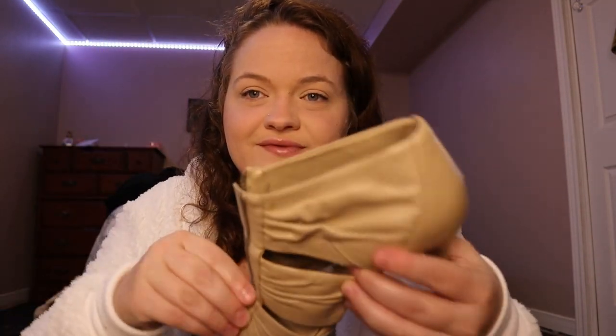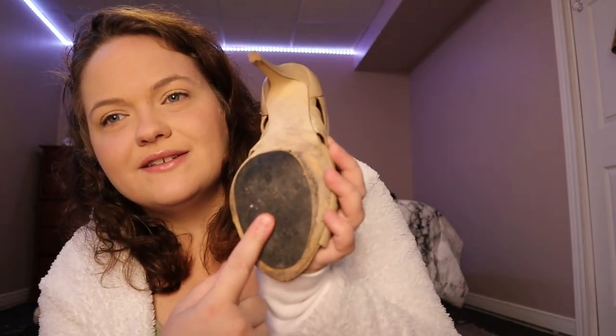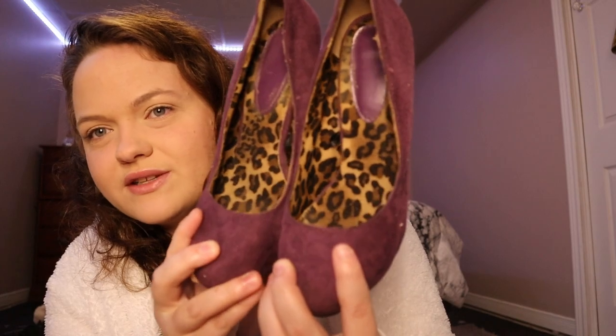Back when we used to go out to the clubs I couldn't find heels I liked. It was skin-tight dresses and high heels you could barely walk in, on stone gravel walkways to get to the club. I found these ones from Aldo — they're pretty stiff. These are my birthday shoes from when I turned 19, because in Canada you can drink and go to clubs at 19. They have a grip pad on the bottom. I also have purple suede cheetah leopard print shoes — those are what I wore to my high school grad. Platform. Don't wear them now.